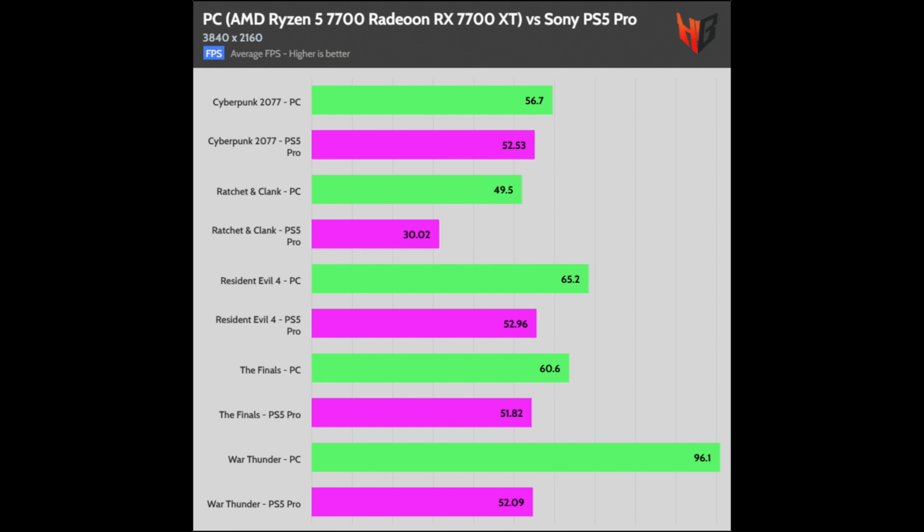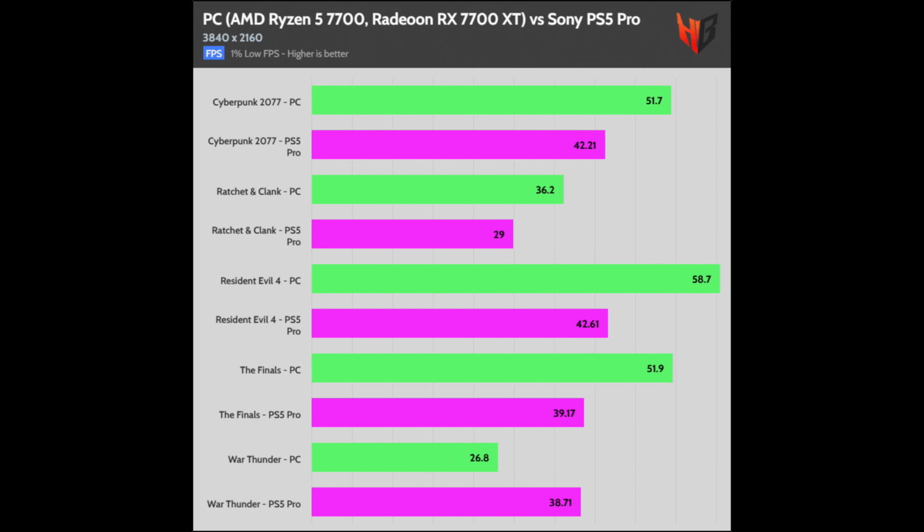The PC achieves notably higher average frames than the PS5, but what matters the most is the 1% low frames, where the PS5 Pro loses on all games but War Thunder, where the PC faces stuttering. The 1% FPS dropped low, which indicates that this game doesn't run well on the test PC. This is why you should pay great attention to the 1% low FPS and not only consider the average FPS.